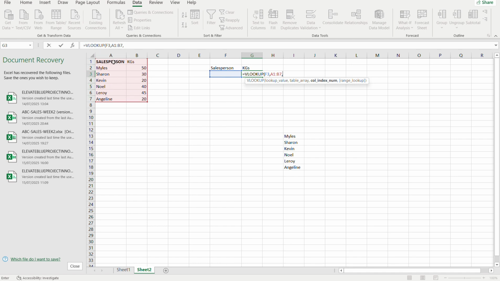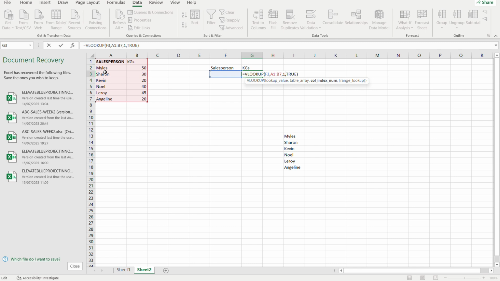This person is number 1. So he's in column 1. Put a comma. Then the range is usually true, false. So we usually use approximate match, and don't even worry about that thing there. However, this one that you see here will be used for just identifying this column.